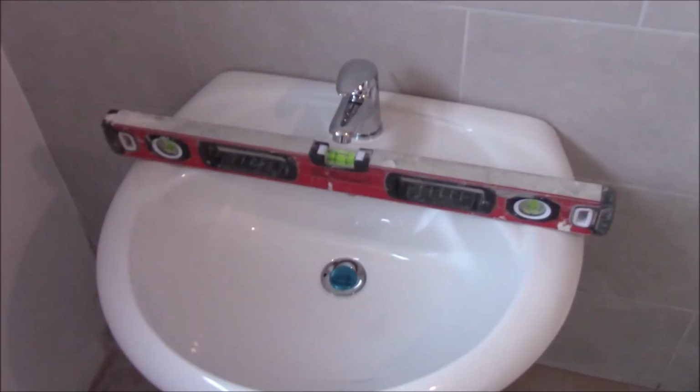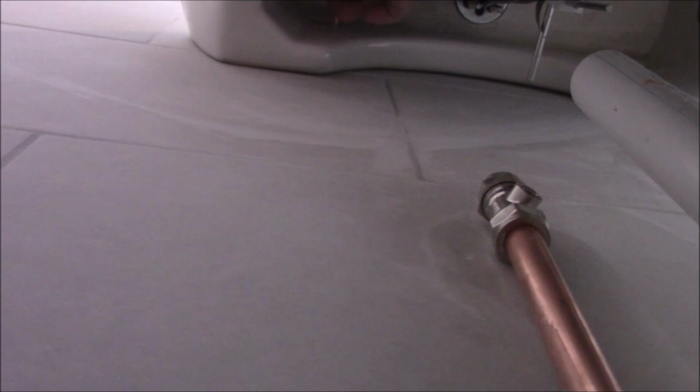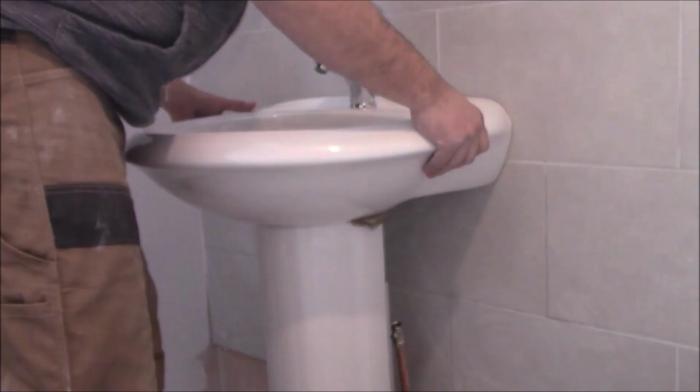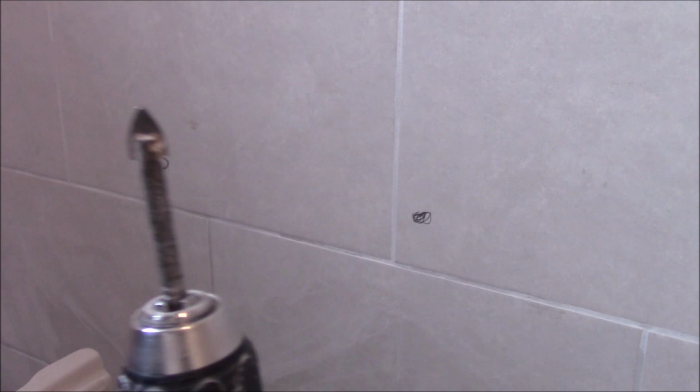So now it's time to fix it to the wall. So make sure everything is level, flat against the wall, and these two holes there, just simply mark it with the pencil. To drill in the tiles, I'm using this tile drill bit.